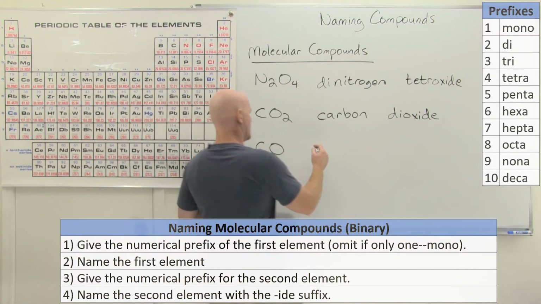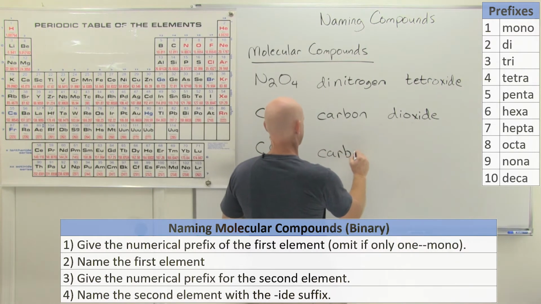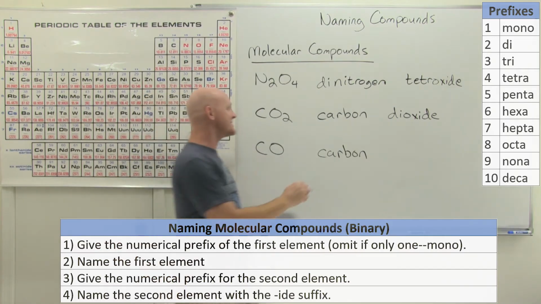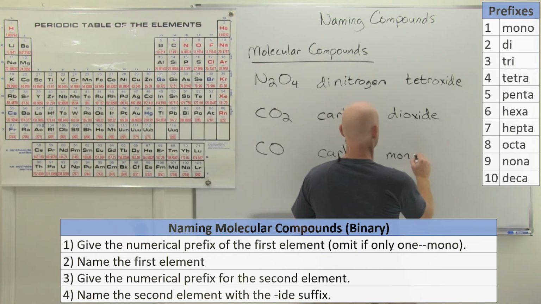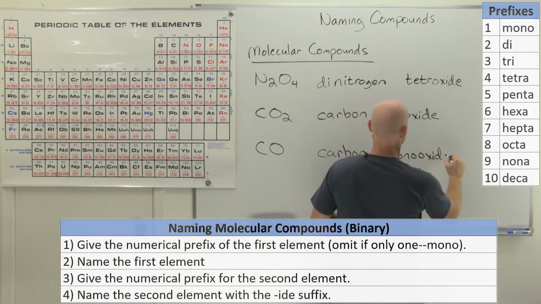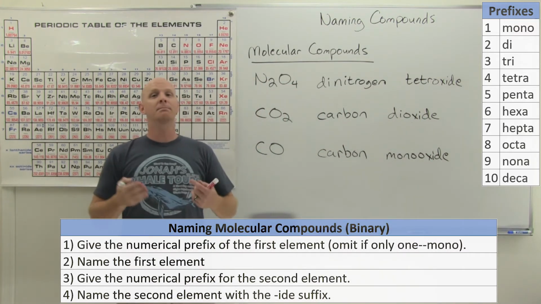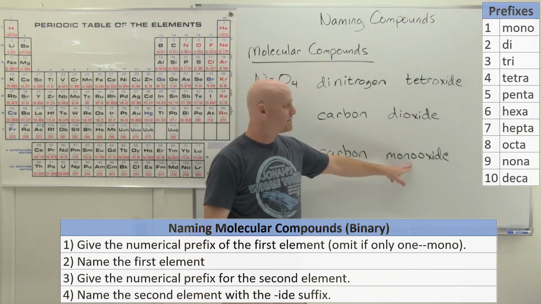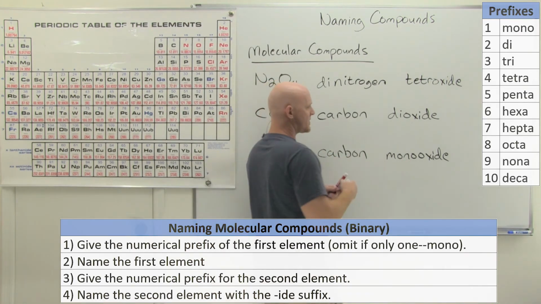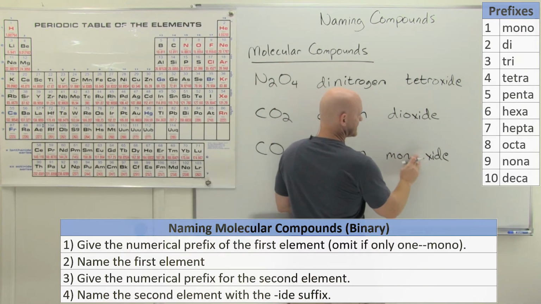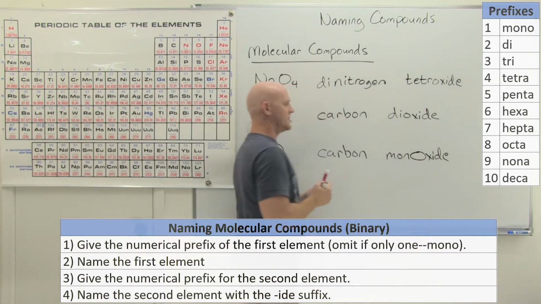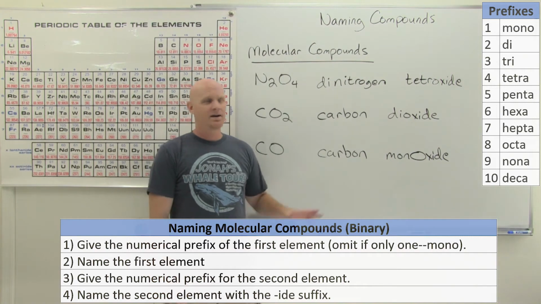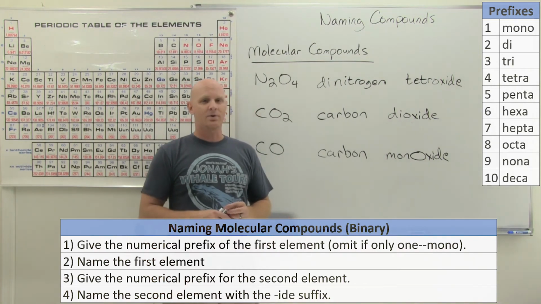And so when you've only got 1 of the first element, no prefix, but when you've only got 1 of the second one, you better, by all means, put that prefix on there. And so this would be carbon monoxide. But again, double vowel. And so instead of saying monooxide, we drop that first O. In fact, I'm just going to draw a big O instead of erasing it and bringing it together. That's carbon monoxide. And again, another place where we drop a vowel.